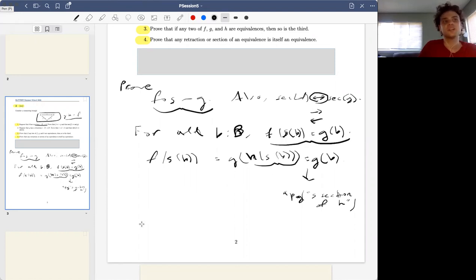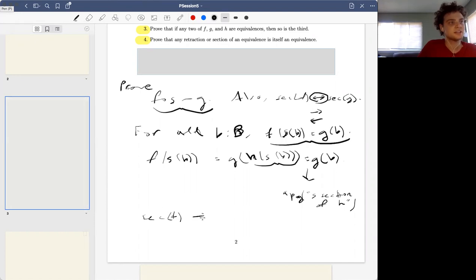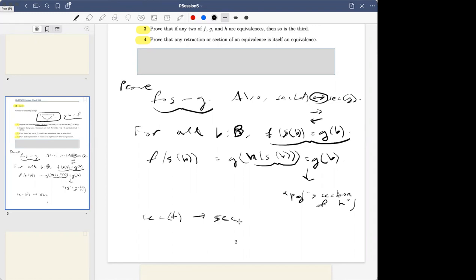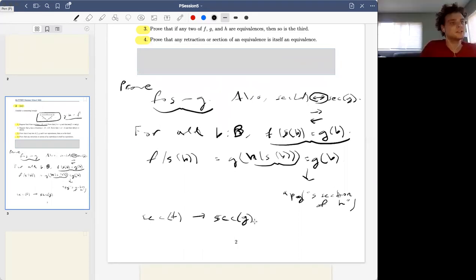So in one direction, we need to construct a function that if F has a section, then so does G.